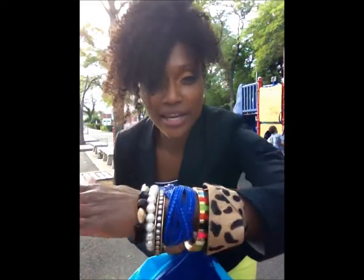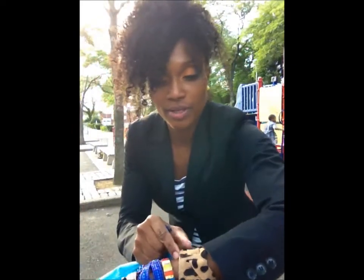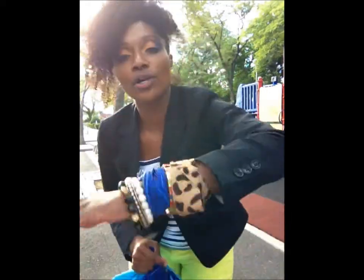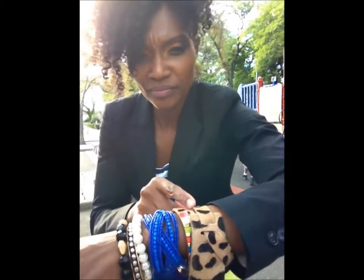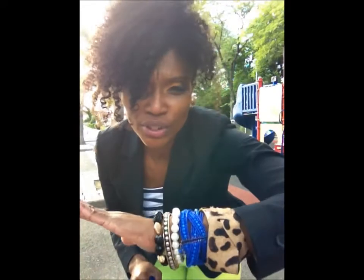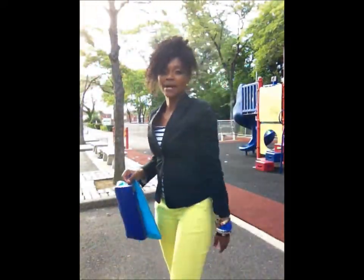I have on my bracelets — the same hodgepodge of bracelets I pretty much always have. I feel like they go with anything, because honestly I pack my jewelry up for the gym the night before when I don't even know what I'm wearing, and for some reason it always goes. I think this bracelet came from like a dollar store, or maybe one of those little stores in the mall where you get your jewelry. So there are the accessories.